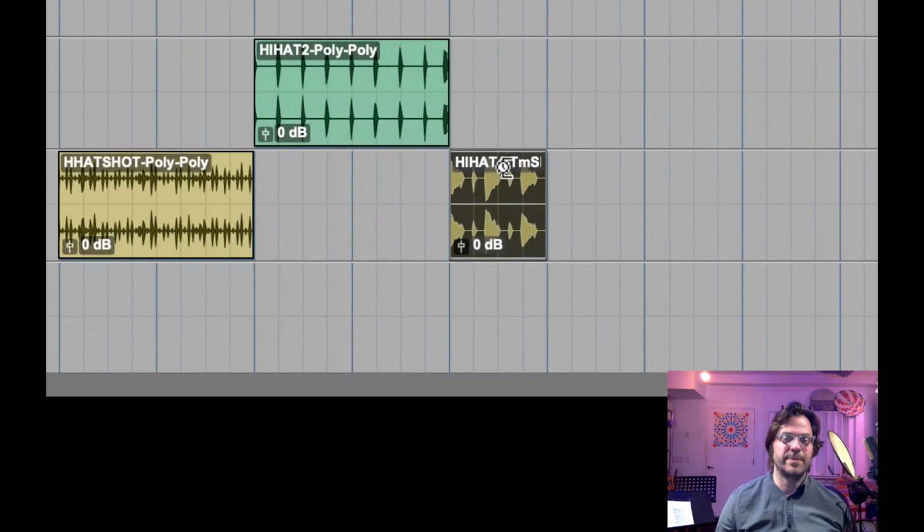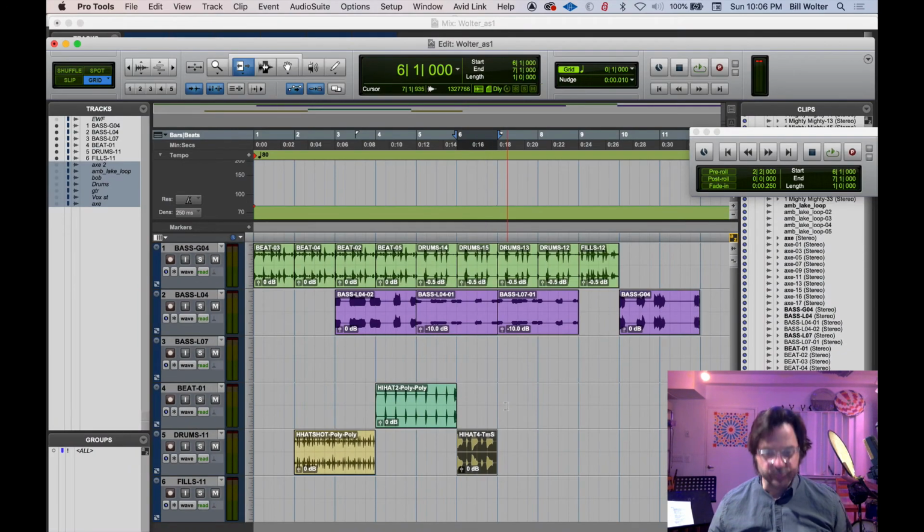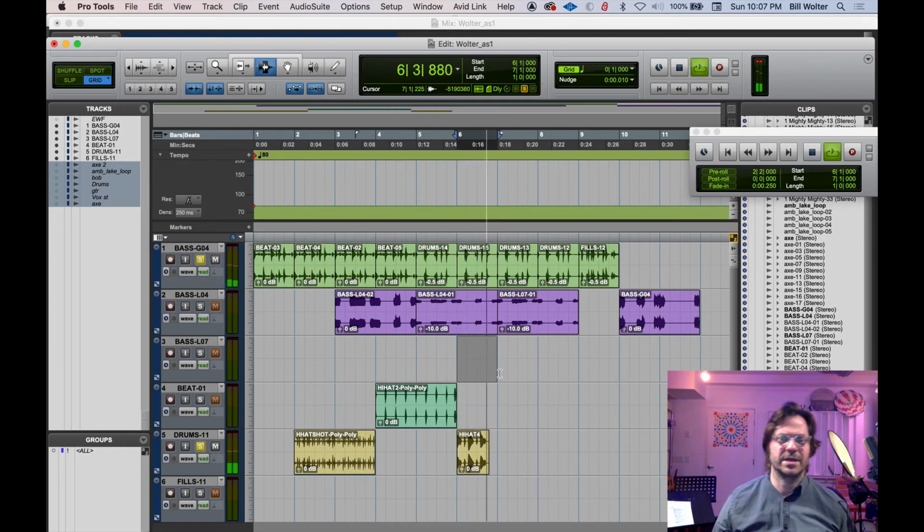So you want to use this sparingly. It can make the audio sound a little bit funny. But let's just play that back now. Maybe just the drum beat and the hi-hat here. In tempo. Before I did that, though, listen to this. Let me make this selection here. See, they're out of sync.